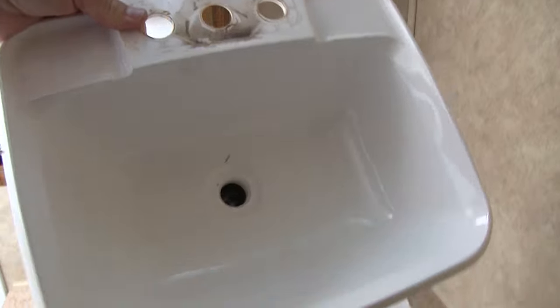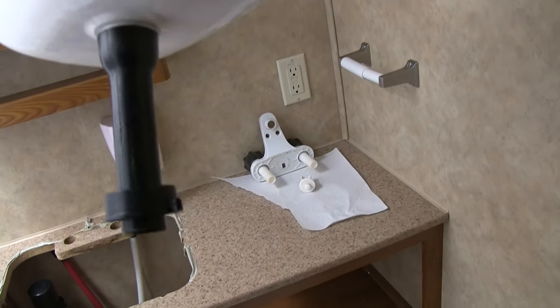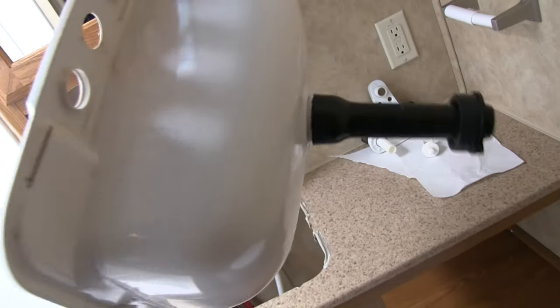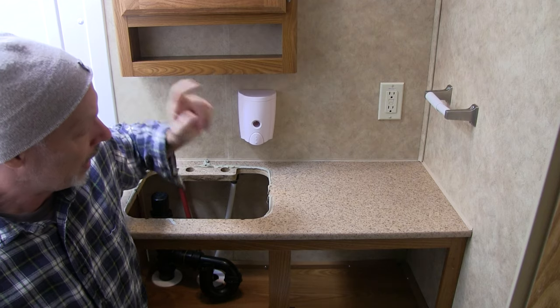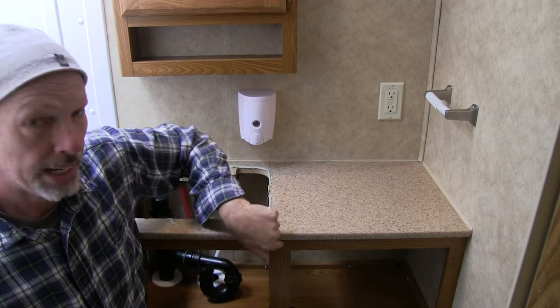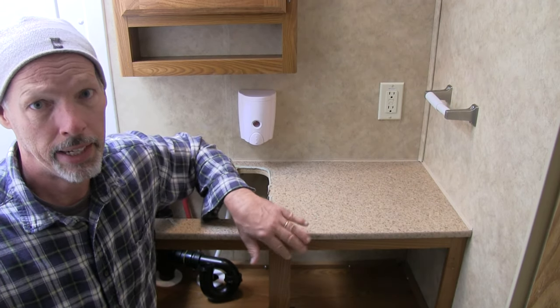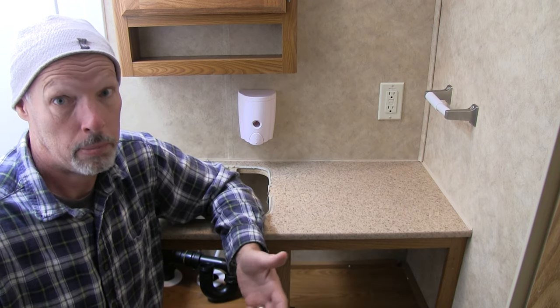Let's just take a look at this sink. So yeah, it's super light. I mean, it's like a feather. They're cheap, but in all fairness to the RV industry, they gotta keep these RVs light. So I have no idea what's keeping this countertop on the cabinet. I've never pulled one of these off, so I don't know. When I take this off, am I going to smash up the cabinet? If I do, I'd probably repair it.